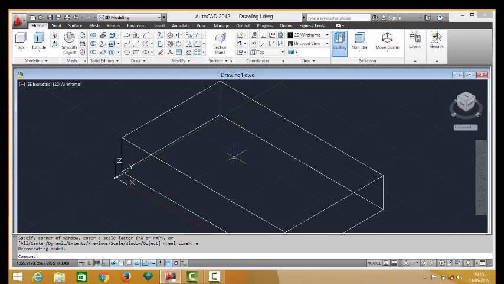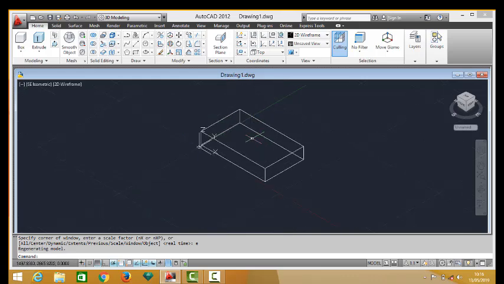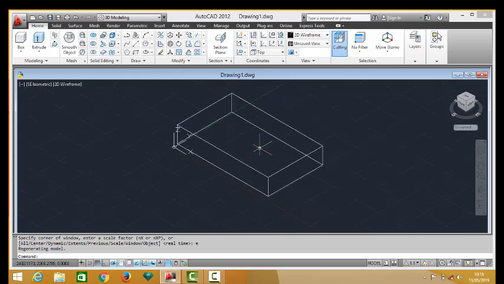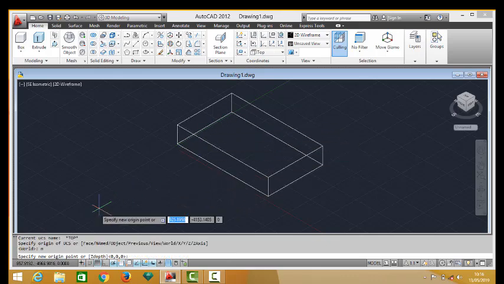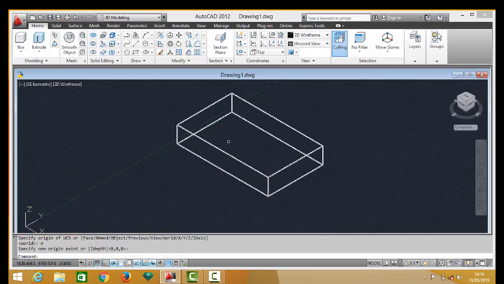You remember that from our 2D dimensional drawings. When you are drawing a new page, you have to take a line of say 10,000 and then escape the line command and do Z, enter, E, enter. The same thing applies here. This is a new page. We've taken the drawing of our box, and we'll then do our Z, enter, E, enter. So now let's move the UCS by typing UCS, enter, M, enter, just like we did in 2D, and click this corner here to move the UCS.